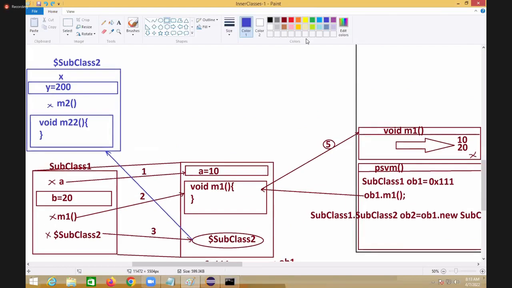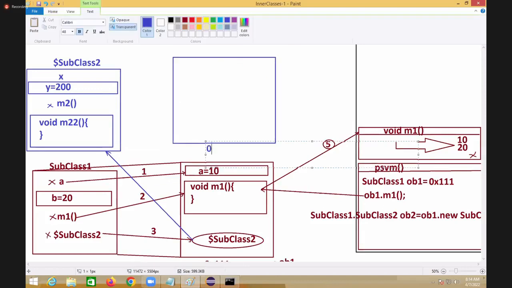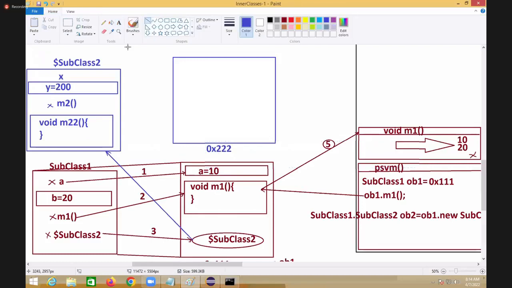So inner class object creation started. Very, very important point. Observe it. Inner class object started. I am creating object for inner class.